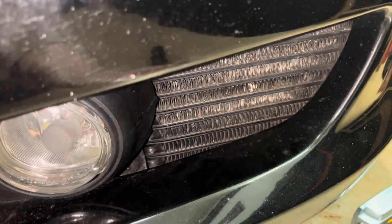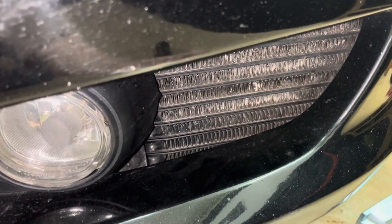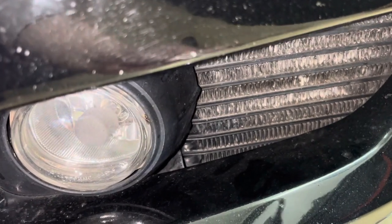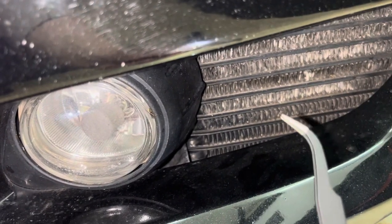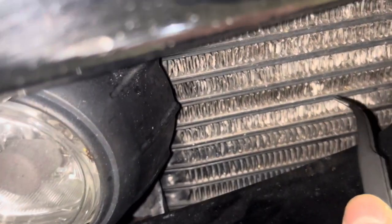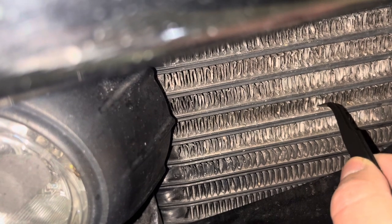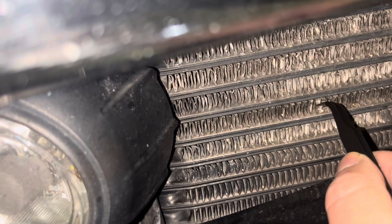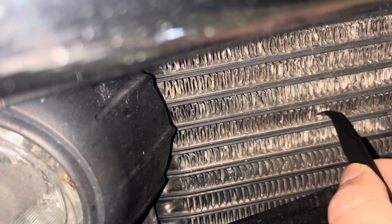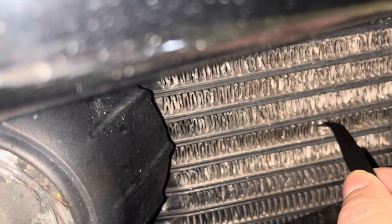As you can imagine, that's going to impact your cooling abilities or capacity. So what I did is I took one of these — if you haven't seen a video, one of these right here — and it's a little tedious, but I just went and took the first layer and straightened them out one by one. I know, but it's cheaper.